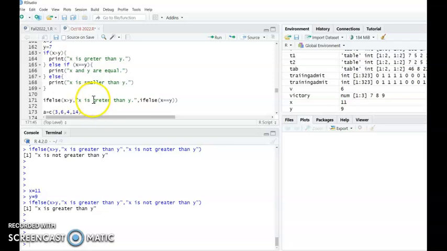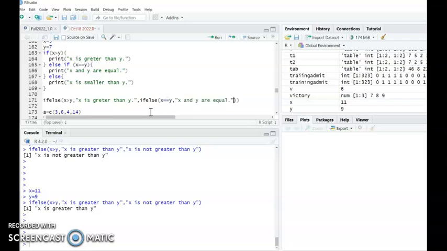So you see, it checks if x is greater than y, then it prints x is greater than y. But if it is not greater than y, it checks if it is equal to y. When it checks if it is equal to y, if it is true, it should print this one. See how efficient this function is.